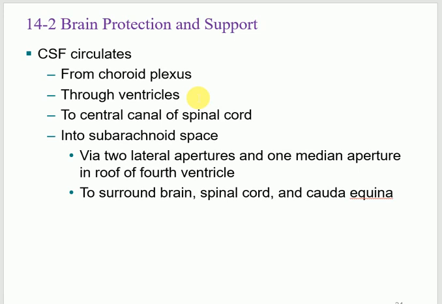Clear? What's after the central canal? It will leave the central canal, go to the subarachnoid space. Right? This is the spinal cord surrounded by layers, right? It will leave and go to the subarachnoid space. And then what? To the subarachnoid space around the brain. Following? And there is a structure, we'll take it from there, pour it into the sinuses. And the sinuses will take it out back to the veins, back to the heart. So you started from the heart, you ended in the heart.